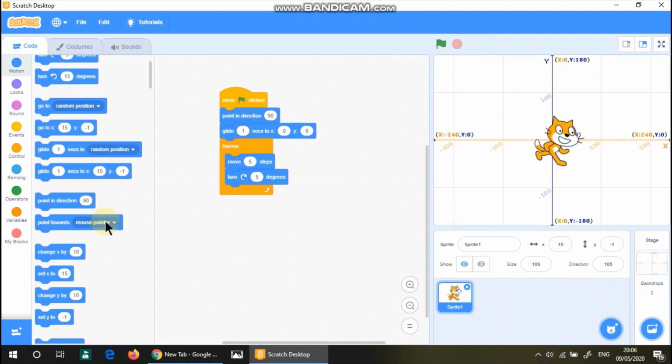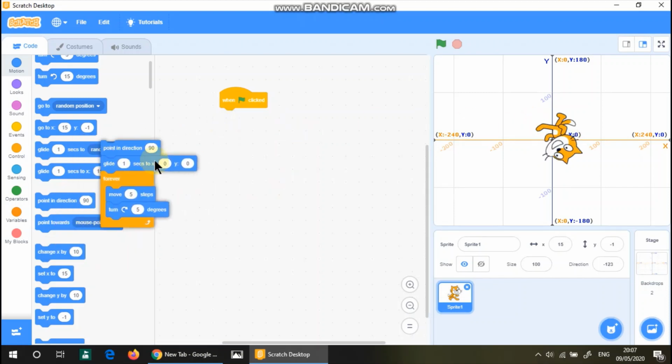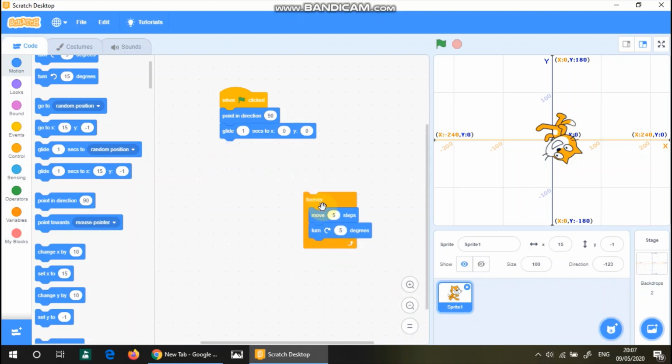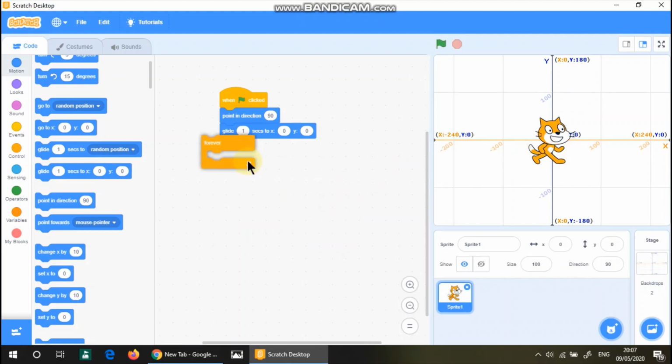We have also this thing called mouse pointer. Point towards mouse pointer. So when we do that, let's just delete whatever's in here. Yeah. So forever point towards mouse pointer. So now this cat is gonna point towards the mouse pointer.